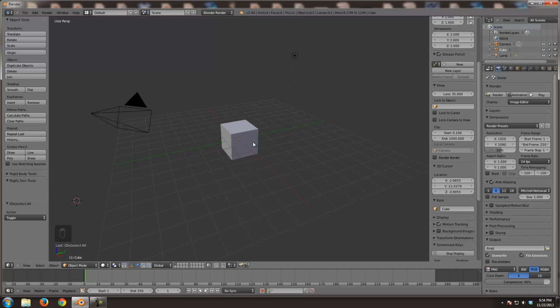First things first, just remember that on the number pad on the far right of our keyboard, you can hit the 1 key to go into a front view, a perfect front view perspective of our cube. 3 will put us in a right view, and 7 brings us to a top view, or a bird's eye view, of our cube. Front, top, and right view are my most common perspectives that I model in personally.